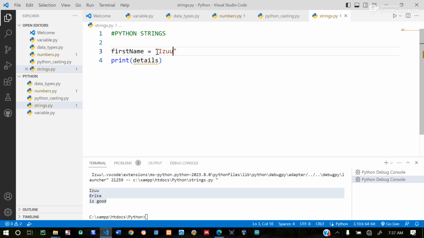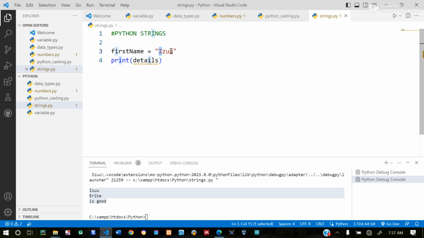Python does not have a character data type, so a single character in Python is a string with a length of 1.